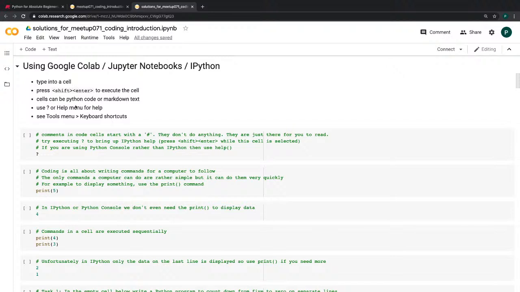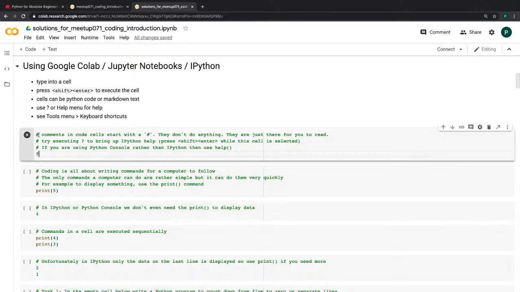In the notebook we have cells. You can see these grey shaded areas. That's a cell. There's another cell. As I hover over it, I get a play button. So I can run code that's in a cell. I can click on the play button to run the code, or I can hit Shift Enter to execute the cell. There's also these bits of text that have been put in using something called Markdown text, but you don't have to worry about that. We're just going to be concentrating on Python code. So here's a little bit of Python code. It doesn't do anything. It's just a hash sign followed by some comments.